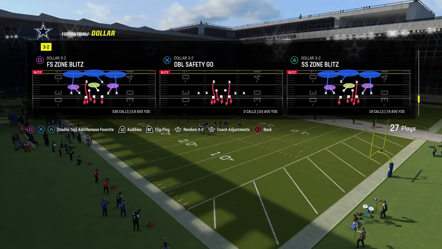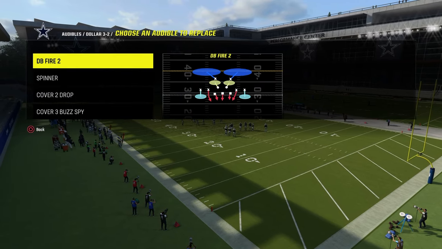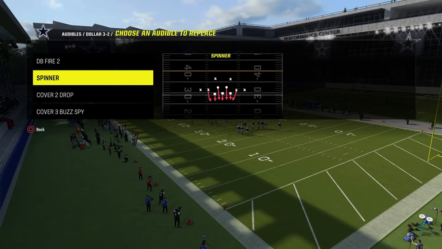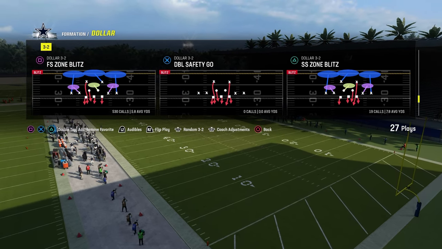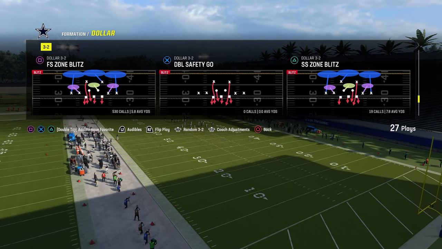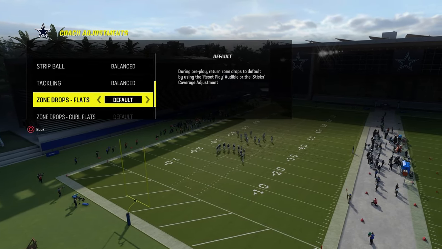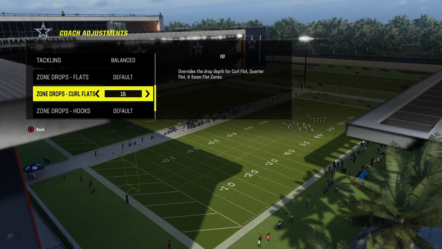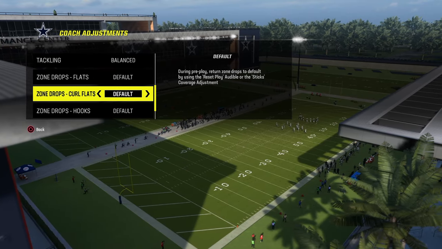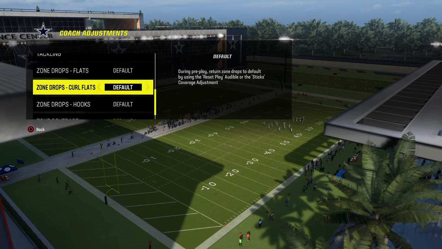With that being said, in your audibles, it is really important that you put DB Fire 2. I like to put free safety zone blitz in my audibles, but you could also come out in this. It's not the end of the world if you come out in this. And then coaching adjustments, you want your auto alignment on base, everything else pretty much on default. If you want to put 20-yard curl flats on here, you could do that as well. The 20-yard curl flats from the safety position do a pretty decent job of defending a lot of C routes and corner routes.